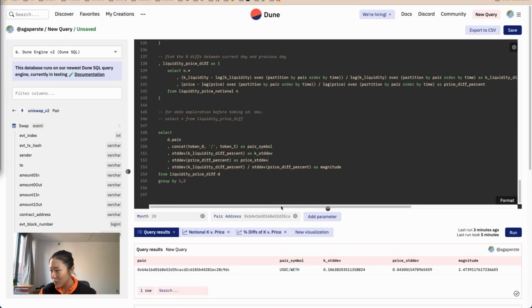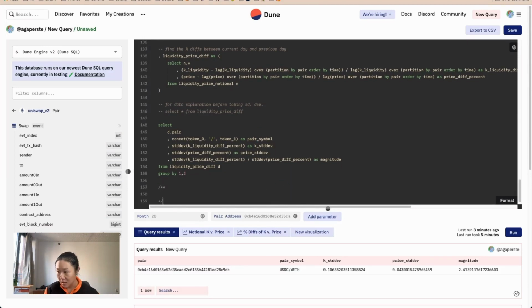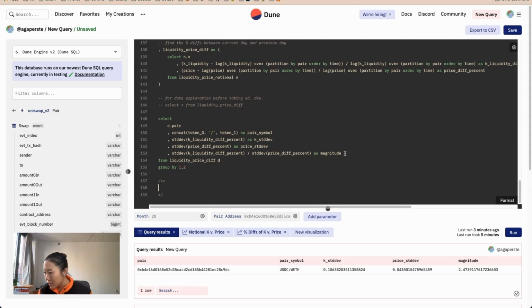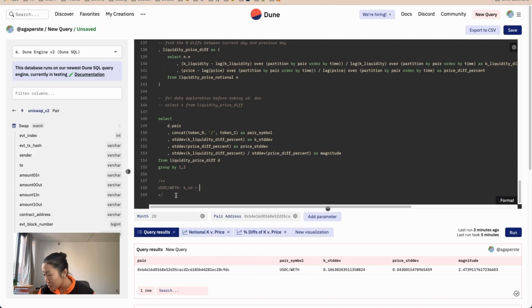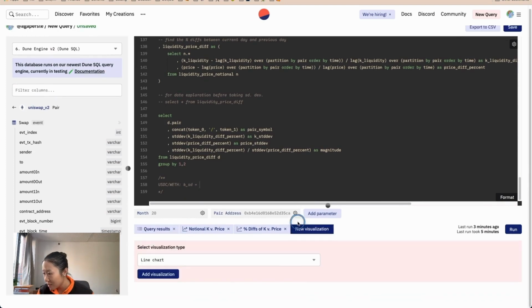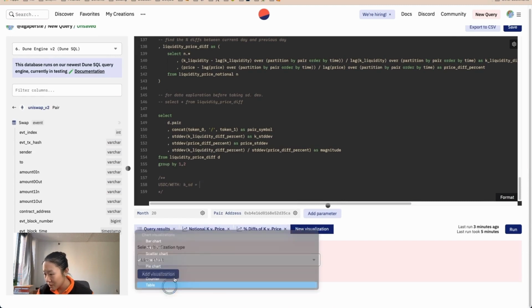All right, we have the result for USDC wrapped ETH. So let's just record this, because then we can take a look at a few different pairs to see how they're different. So this is for the USDC wrapped ETH pair, and our K standard deviation is equal to, let's make a prettier table than this so we can read it better.